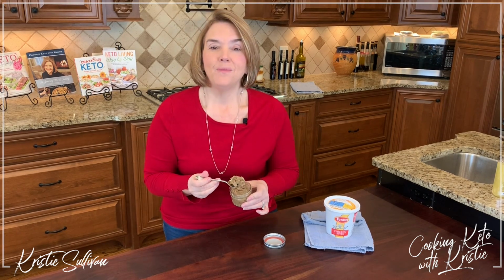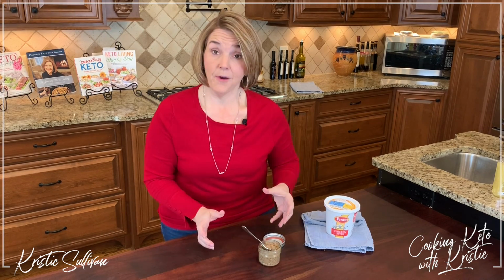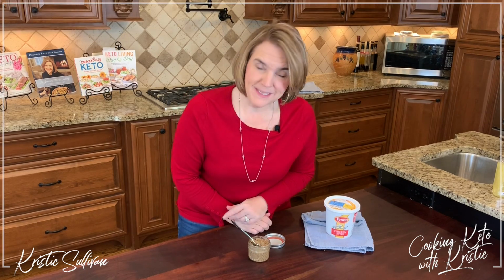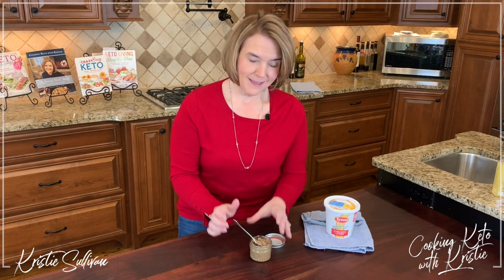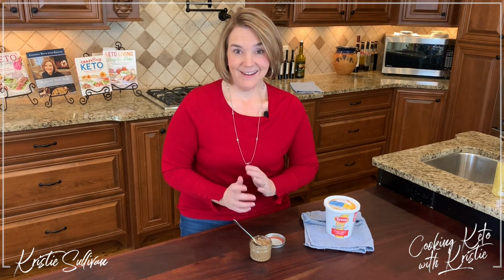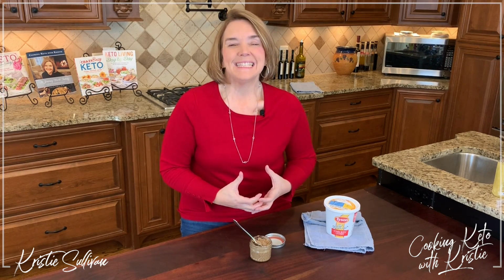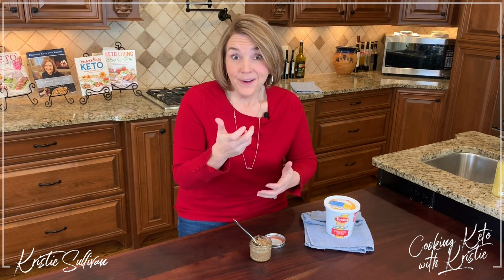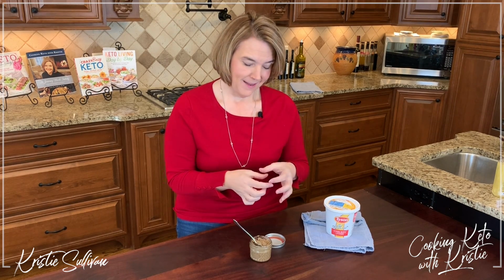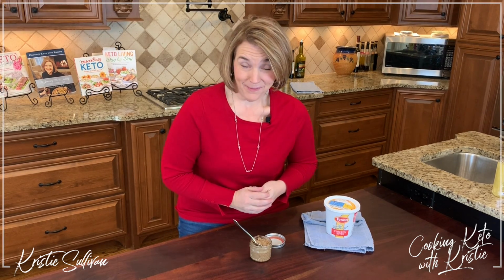Now, what do you eat it on? A lot of people would eat pate on crackers. So if you go to the Diet Doctor website, there's a fantastic seed cracker recipe, so you can do that. I like to put a spoonful with my fresh eggs. So I scramble some eggs, put the pate there, and I think that's delicious. I think that bacon makes a fantastic dipper or cracker for the pate. So I have put it on either bacon or a crisp little slab of pork belly. I've eaten it on that before.